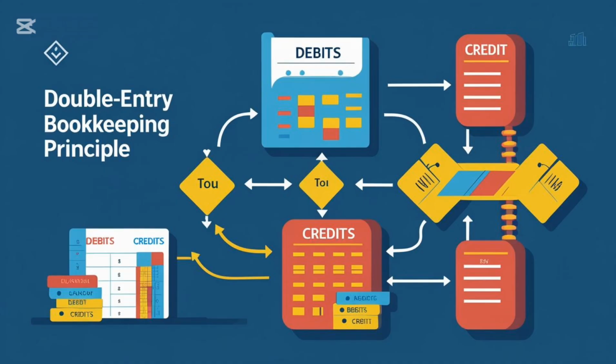Based on my previous video, I explained how to record, and I recapped it just now: debit entries are assets and expenses, while the other three are credit entries. Are we together? So now I'm going to debit our cash account. Cash account is an asset account. What kind of asset is it, current or non-current? In my previous videos I explained the types of assets, and one of them is cash, which is a current asset. So I'm going to debit my cash account, and I'll now credit my sales account.